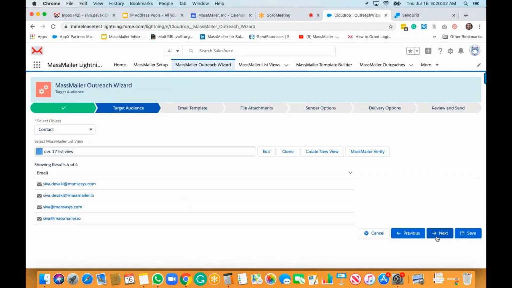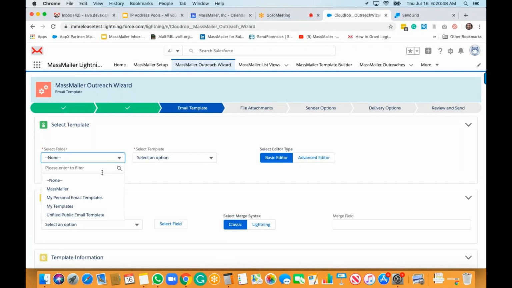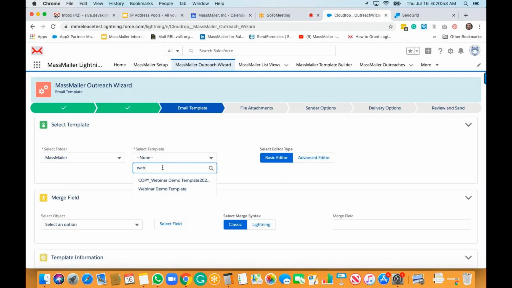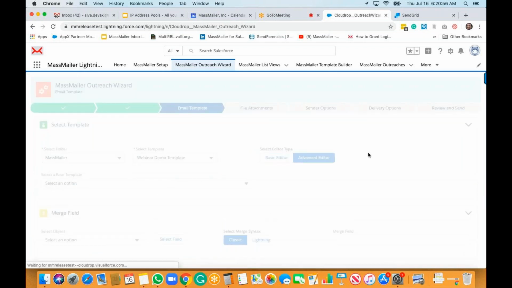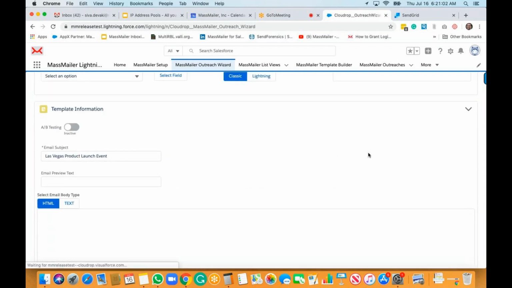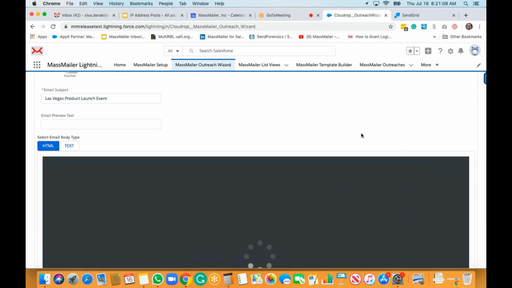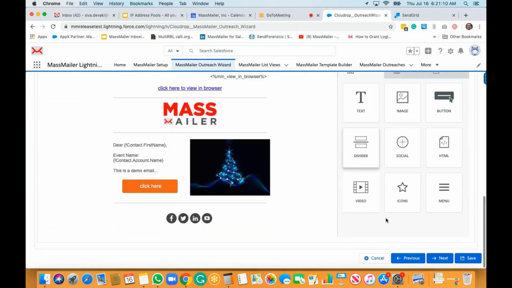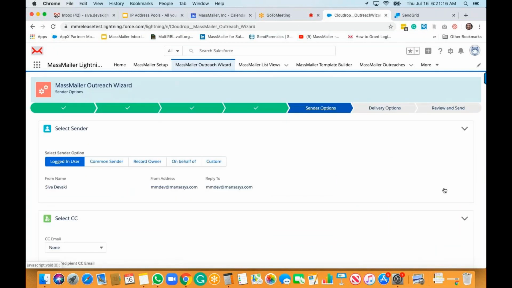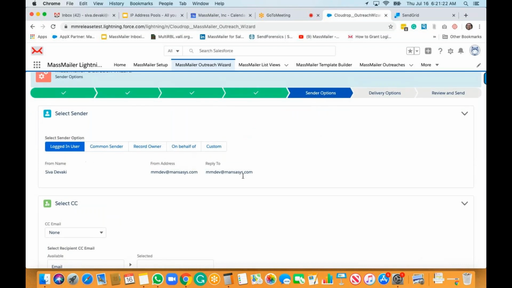We have a list view selected, and then clicking on next, I would select a folder and select a template. We're just going to send it from the logged in user.